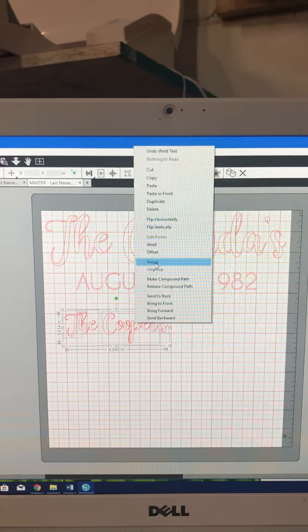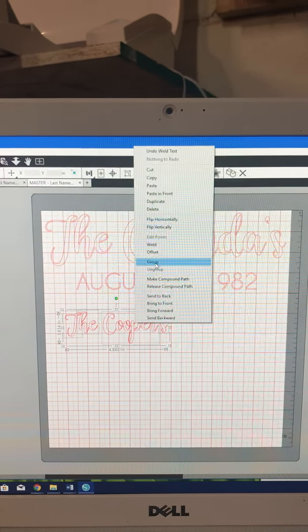So when you move it, you're not leaving anything behind. If I ungroup it, you'll see that I can move it and see how the S and the apostrophe stay there. So I'm gonna undo that, select all, right click, and group it back together.